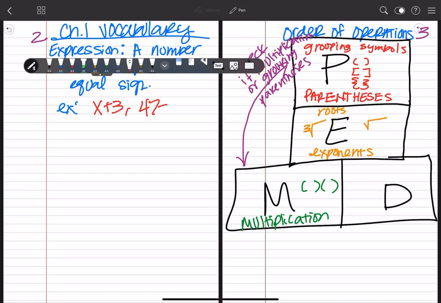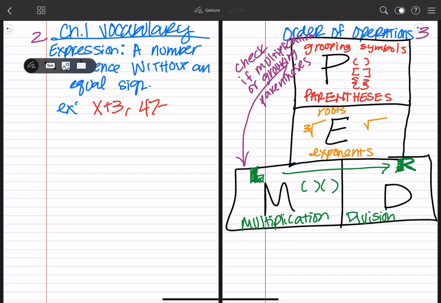Is it the first step or is it the third step? And the reason I can say it's the third step is that it doesn't matter whether it's multiplication or division; you're reading from left, and I'm going to make it a big L, to right. That's how you're going to read PEMDAS. So if you have some division in your problem before you do multiplication, right here, then you're going to do the division first and then do the multiplication. But you have to go from left to right.